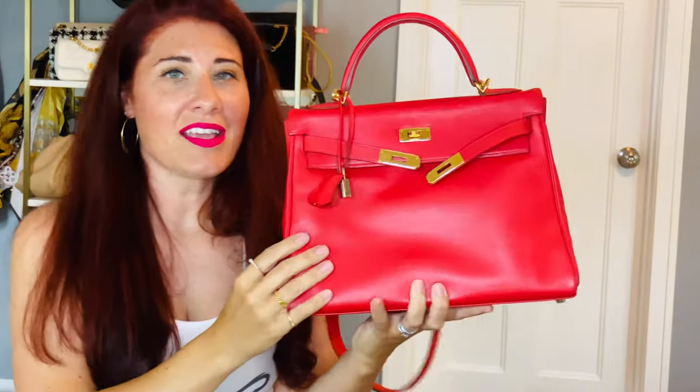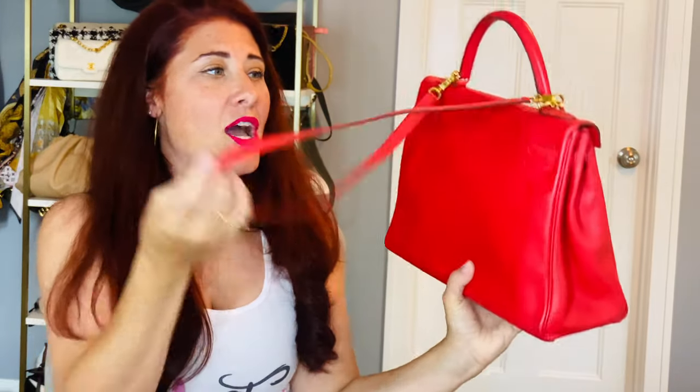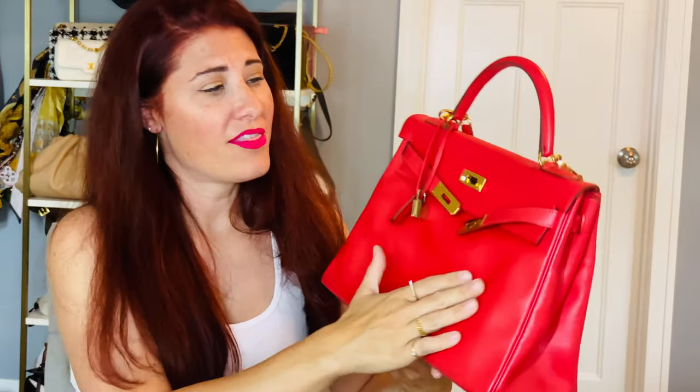This style of bag has been around for a very long time. When you're looking for an investment piece — something that's going to stand the test of time — this has been around since the 1930s. It is sought after, absolutely gorgeous, and it's not being discontinued or changed in any way. It comes with a strap, different types of leather, any color, and different sizes. I got the 32 and I don't think it's too big — it's similar to the classic one Grace Kelly used to carry.